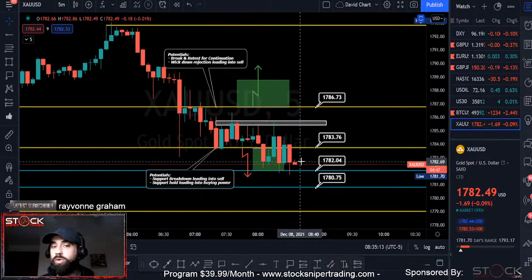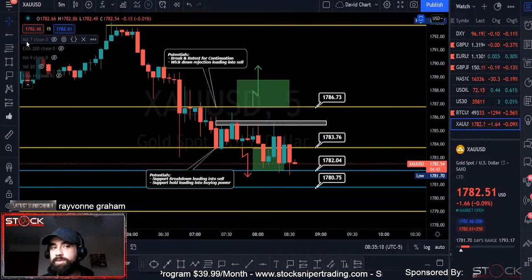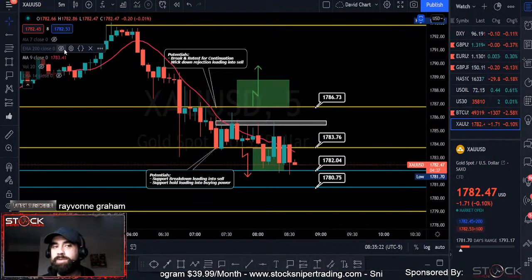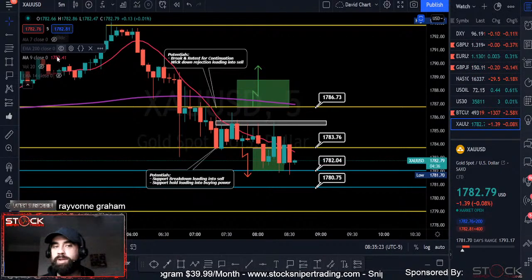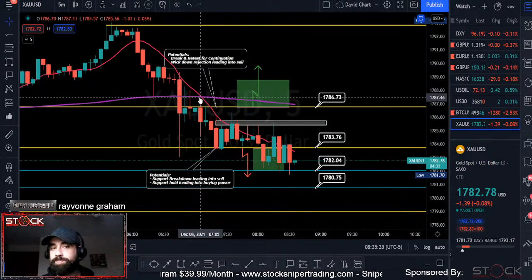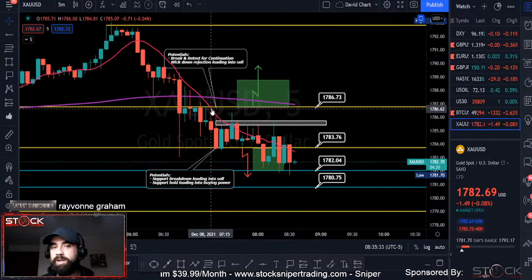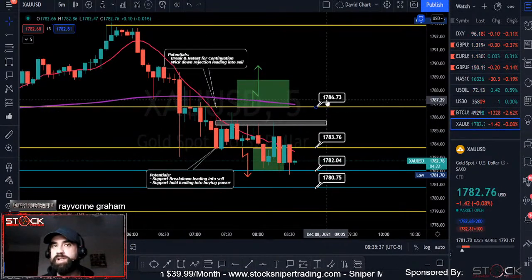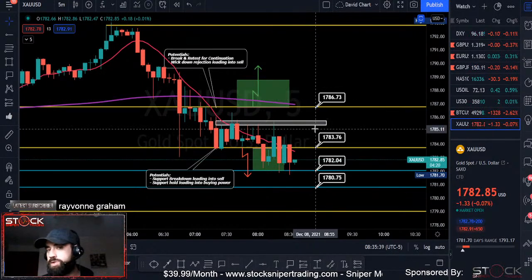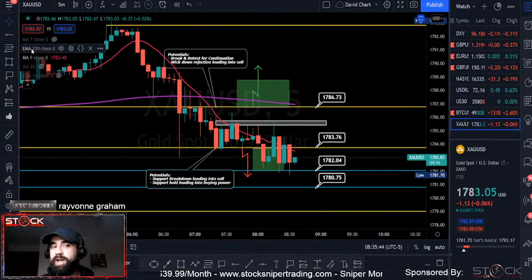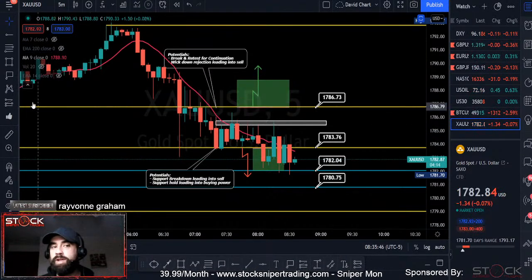Okay, and remember, I guarantee it. I haven't even thrown any of this on right now yet, but watch where we're going to be. Okay, the 9 moving average. Watch the 200. Okay, we're below. Price does not want to break and come back up and test any of these 200 moving averages. It wants to stay below the 9. You can see it's clear as day. It's 1786.73. So the 9 moving average is holding everything down right now. It's the 9 that is causing the issues on gold.